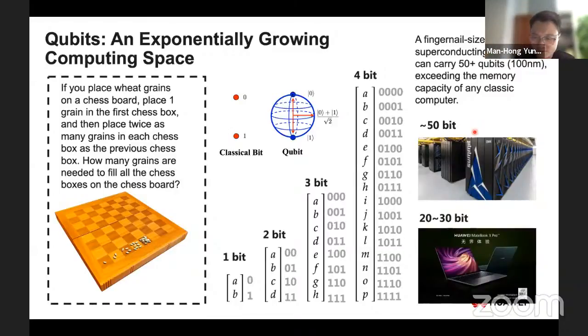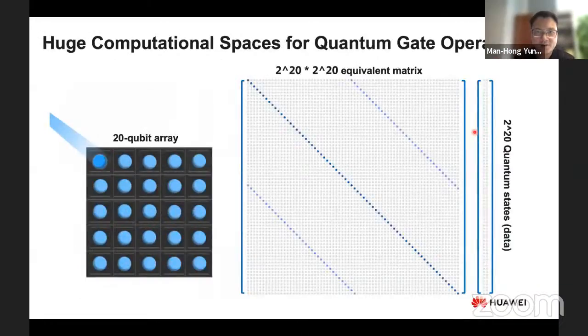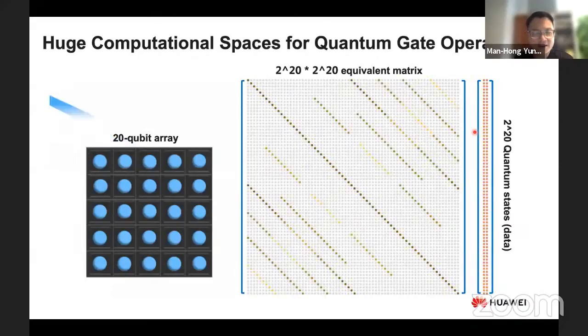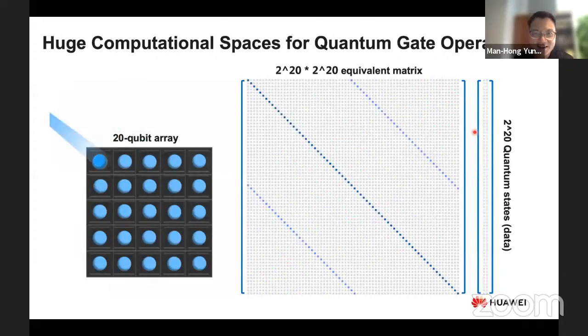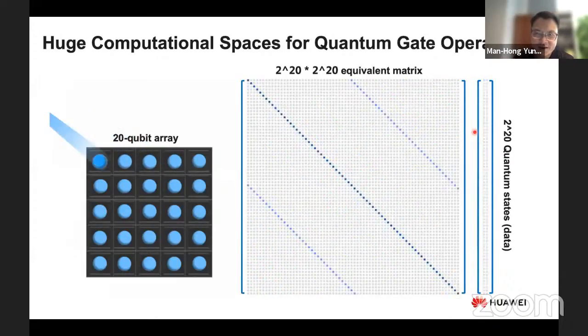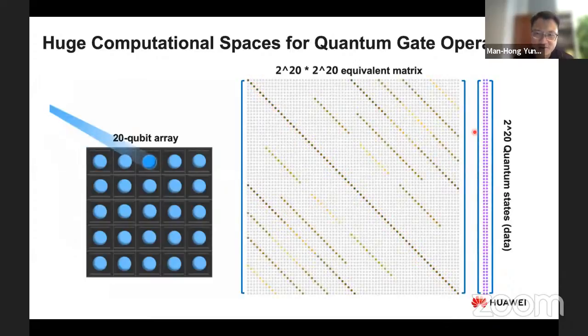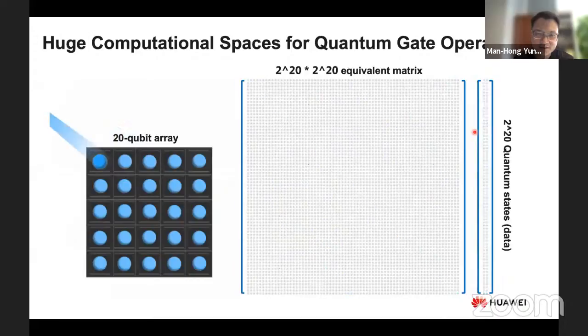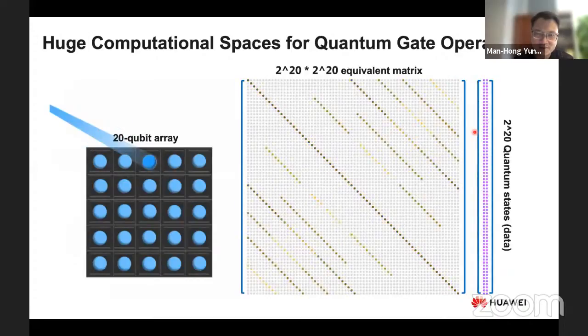So this is really a very exciting time. When I first started my career in quantum computing, I never thought that the time could arrive so early, because when I was still a postdoc, we were still talking about 3 to 5 qubits. We were thinking about such a small number of qubits, but now it's really a very fast development. So I asked my colleague to create a slide to give you some idea or impression of why quantum computing is amazing, or where the computing power comes from.